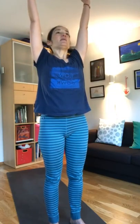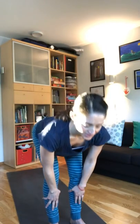So feet hip width apart. Press both feet to the ground and from there allow your legs to be strong and roll your shoulders back and away from your ears, fingertips pointing down. Exhale. And on your inhale, bring your arms above your head. Bend your knees and exhale, fold forward. Just halfway, hands to your shins. Inhale, look up. And now allow your torso to fall down.